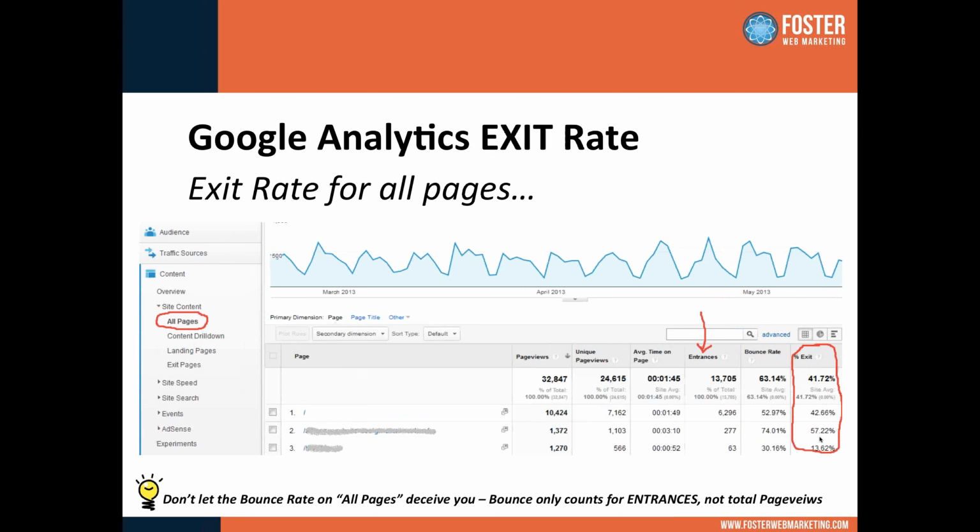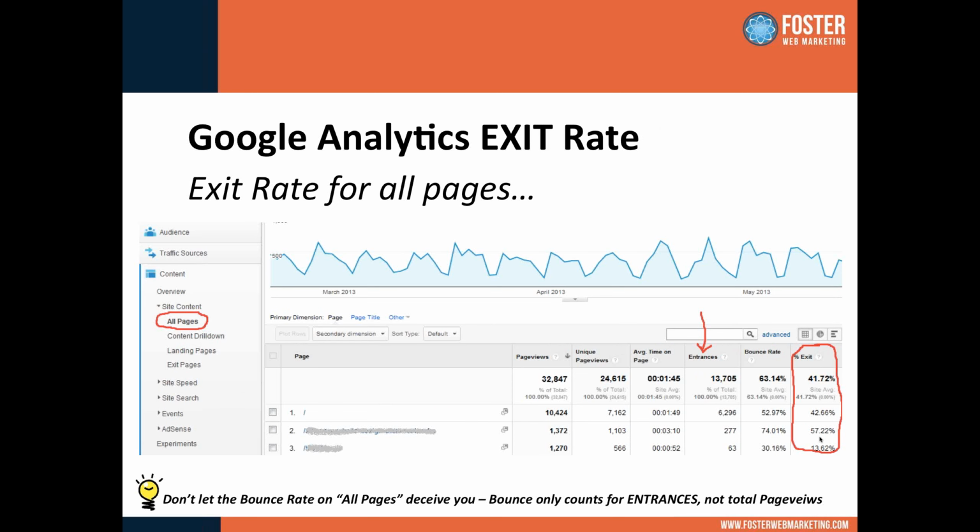And we also wanted to point out the exit rate. And this is one thing that can get a little confusing. If you are looking at all of your pages, for example, look at the left menu. You can see I've circled all pages because this is the page you're on in Analytics. This shows every page that the visitors have gone to on your entire site. It's not just the page they landed on. So if they click through to a couple different pages, everything shows up on this report.